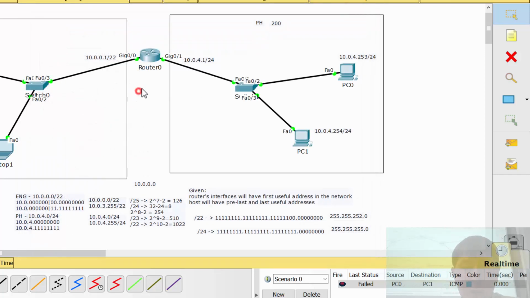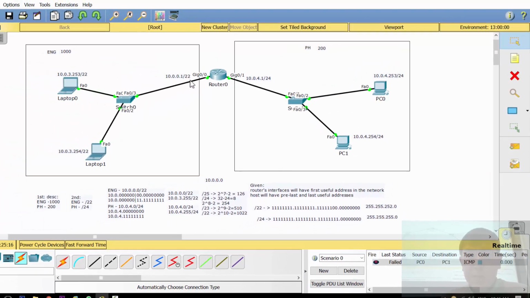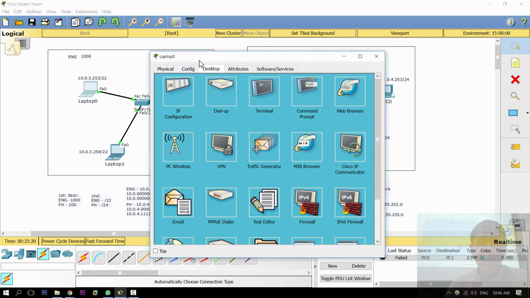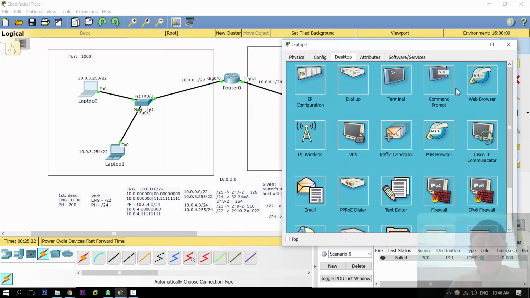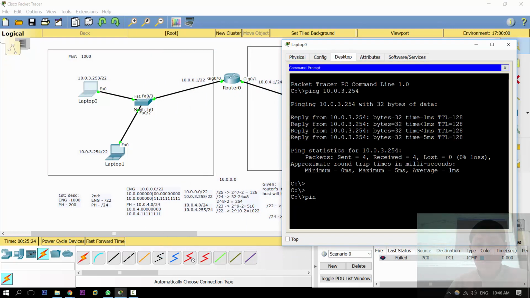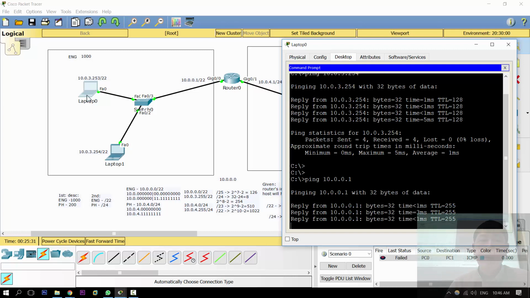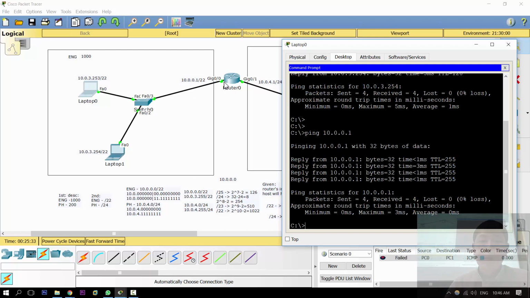And now I provided the IP addresses. My task now is to test connectivity between the laptop and the router. I go to command prompt and I write ping 10.0.0.1 and it's okay, you see? So my laptop 0 is able to communicate with the router.